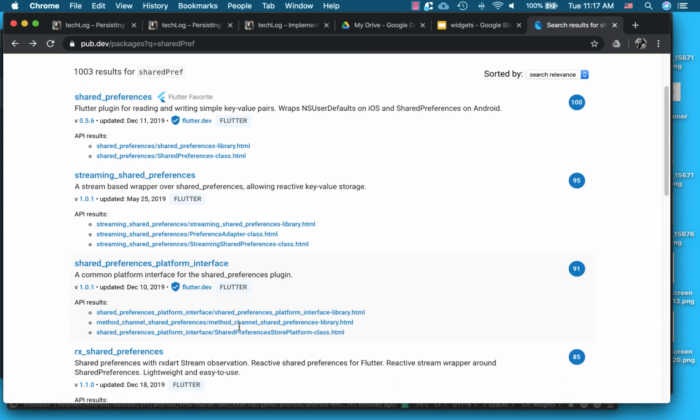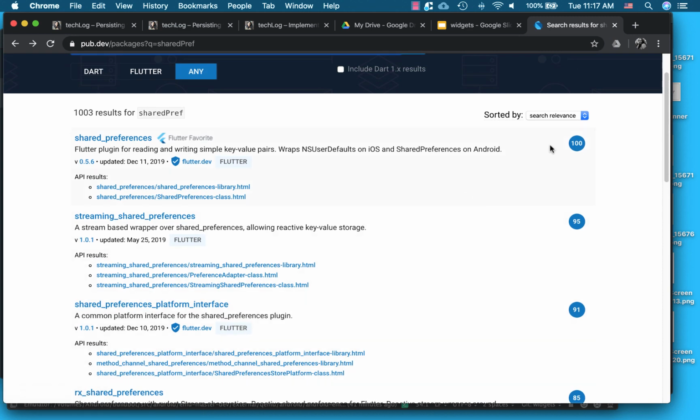The way I choose is I look at relevance, what purpose I will be using it for, and its score. If you find multiple very similar sounding plugins, then I go by the ranking, the quality score it has. All right, so that's how you can look into this plugin or any plugin.